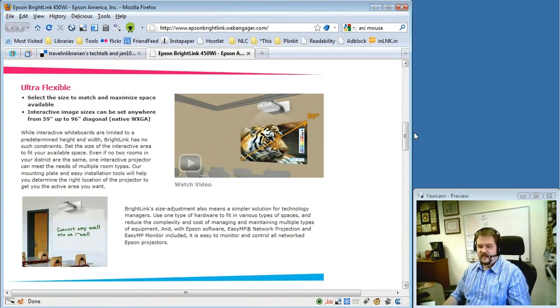This is a data projector, and it does a couple of things that I think are really different. First of all, the projector itself is the smart board. I don't know if any of you have ever used these projectors where you project onto a special board that you've mounted on the wall, and then you can touch the board, and that acts like your mouse, and you can bring up an on-screen keyboard, and that way the instructor at the front of the room can actually be at the front of the room touching the screen without having to step off to the side and access a separate computer. Got to be honest, I've never really been a fan of those.